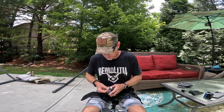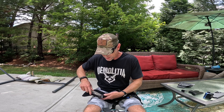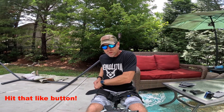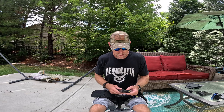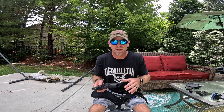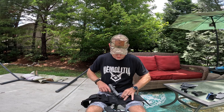My only critique is I didn't see an option for being able to carry this with a weapon light on it. If they were going to make a different version in the future, that would be very cool to see, because I do like carrying flashlights on my carry pistols. You can use that to blind someone so you don't have to use your firearm, or it makes them second-guess what they're doing — but more importantly, it's to identify a target, which is extremely important.